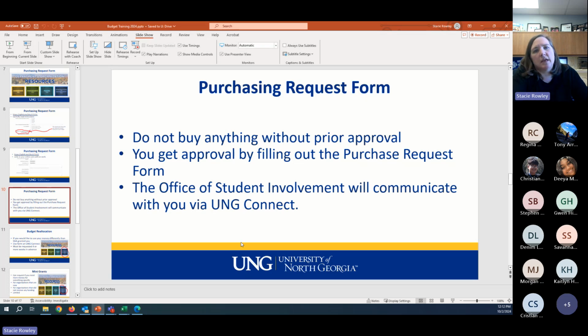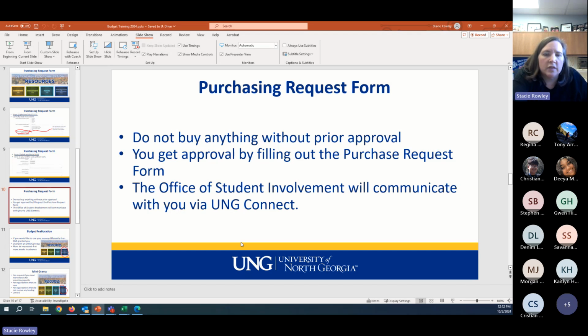When I stated about reading the instructions when you're beginning your purchase request form, the biggest piece of information that you need to know is things need to be requested 10 business days in advance. 10 business days is roughly 2 weeks. Because we've got staff from several campuses that complete purchases, it takes a little bit of time depending on what's going on at that time of the year.